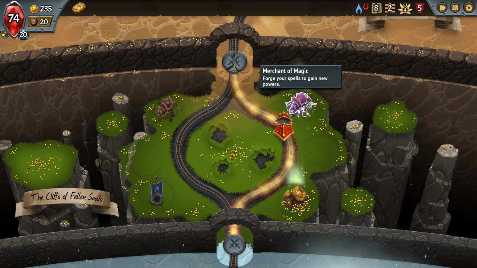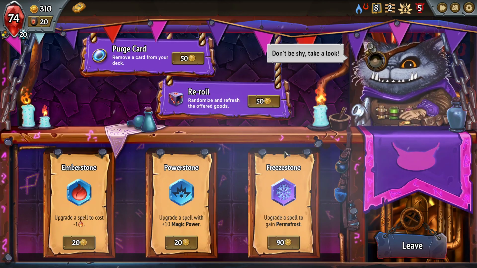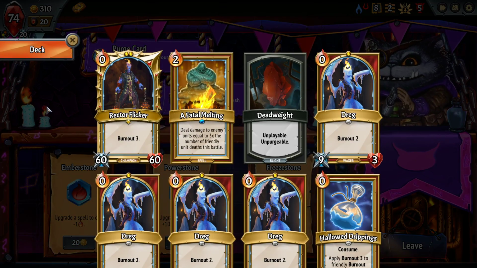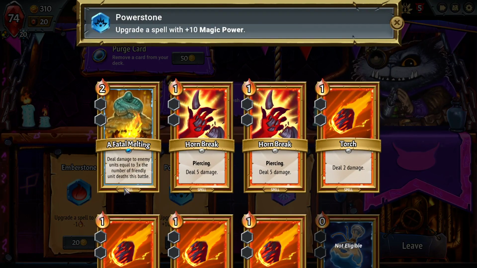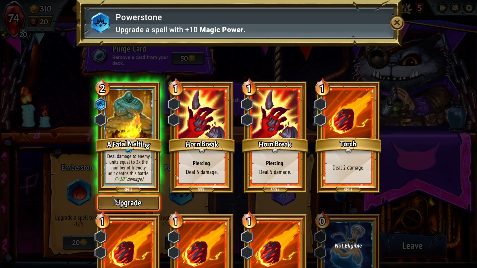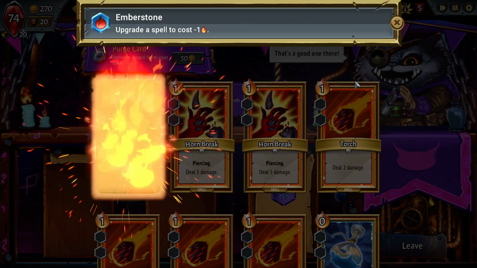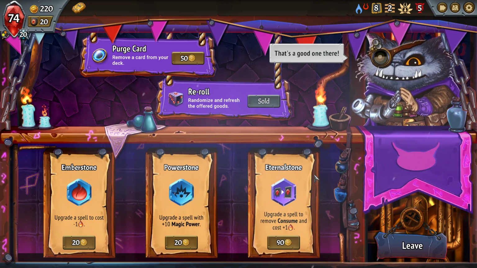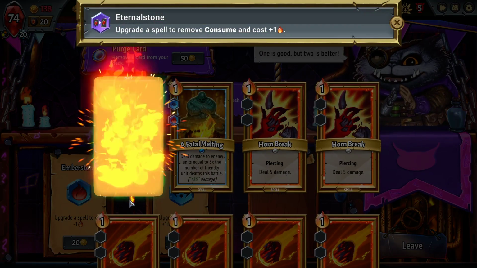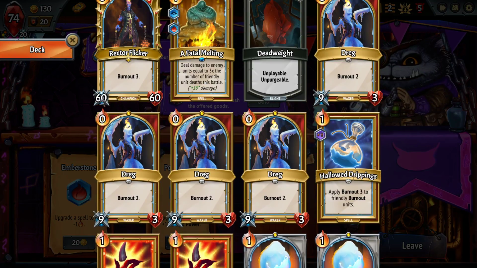So we go into the Merchant of Magic, looking for consume removal. I'm not going to have many friendly deaths each battle, so that Fatal Melting doesn't look great. But if I give the Fatal Melting plus 10, lower its cost as well. Now it's just, you know, a bad glimmer. Ooh, remove consume? Actually, I want to leave the ability to give that double stack.